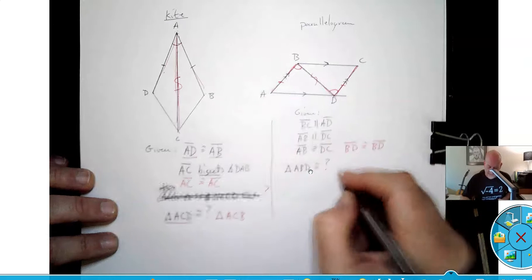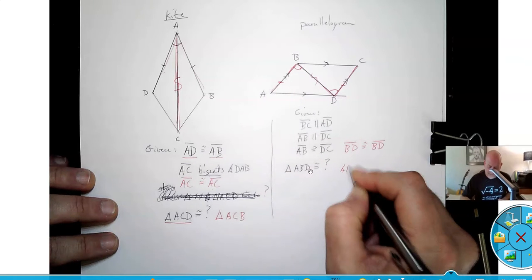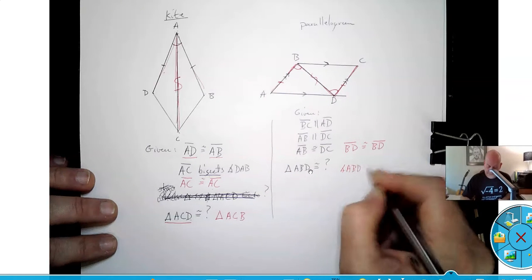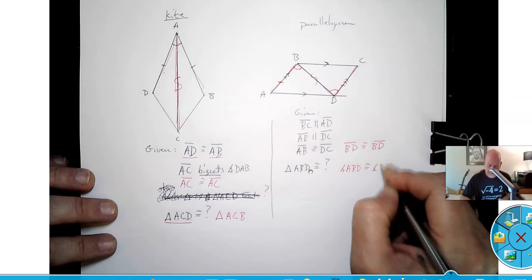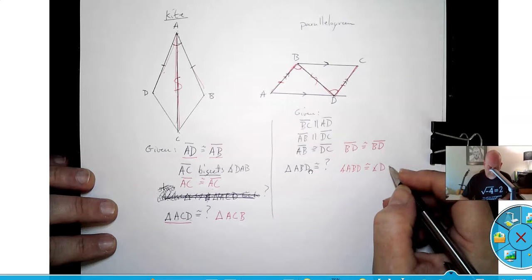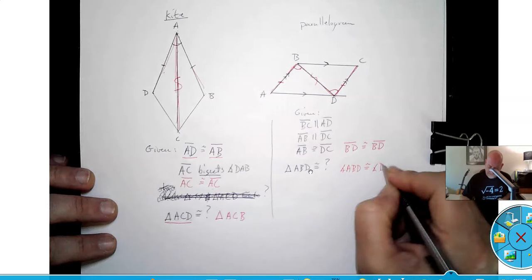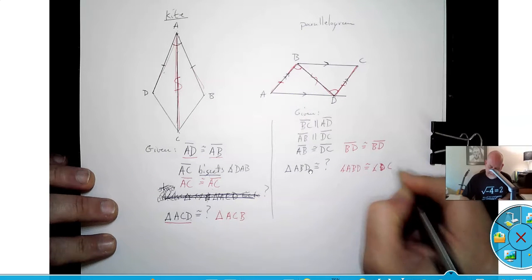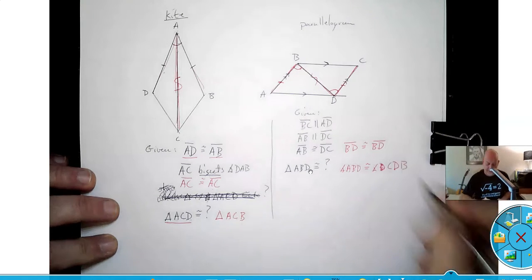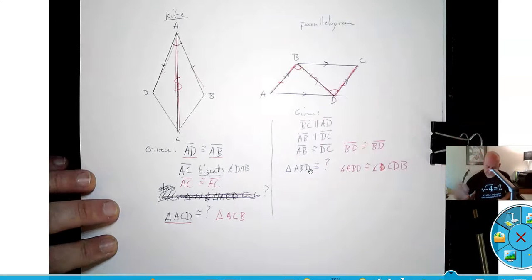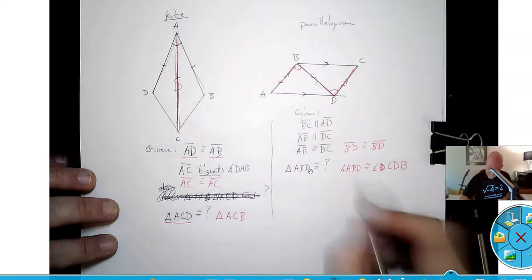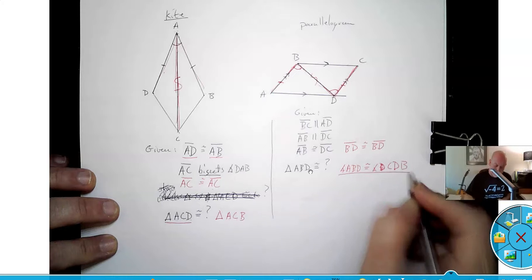So that means that angle ABD is congruent to angle, oh wait, try that again, CDB. There we go, CDB. I started with D for some weird reason. Yeah, so we have this congruency also.